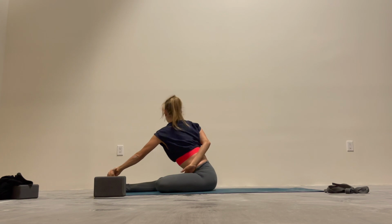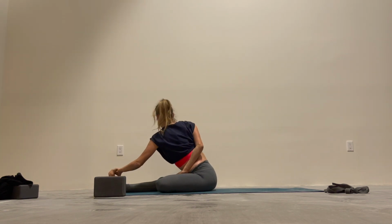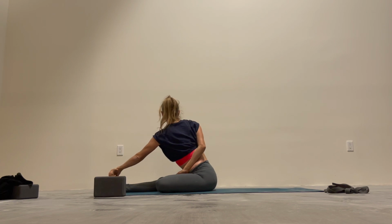Now come on up, so switching arms. Right hand comes behind you now, grabs the inner left thigh or so, maybe the shin bone, as the left hand grabs the right foot. Twisting and turning.